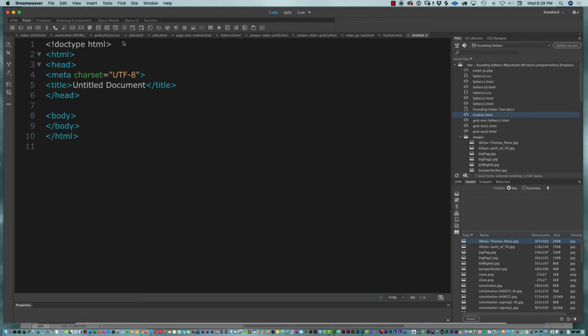So be sure that you have the document declaration: the angle bracket, exclamation point, doctype, space, HTML, closing bracket. It looks like an element, but it's not. It's outside of the HTML because this is the beginning of the HTML page.